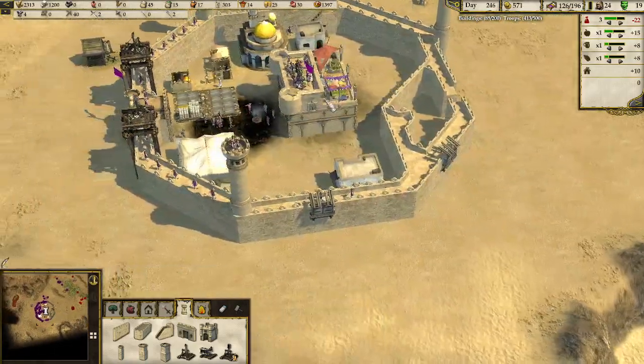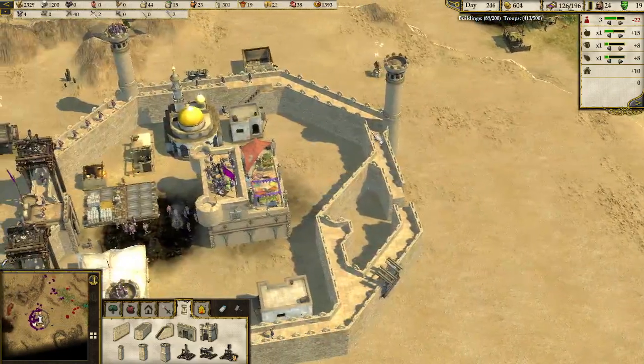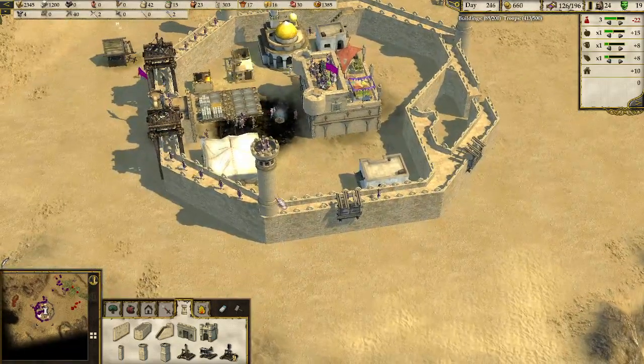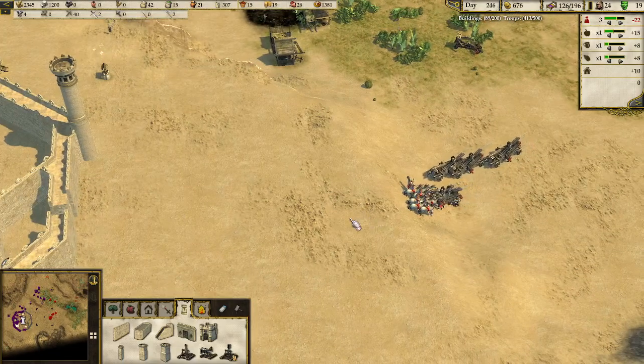So we're just knocking the walls down to cost him money. Even though he rebuilt some of it, it really doesn't matter, because he's going to be low on cash at some point. He's got some defenses over here, but I'm going to take those out.